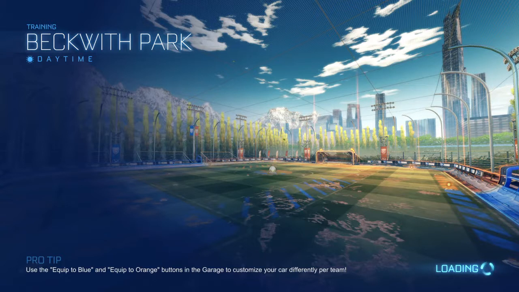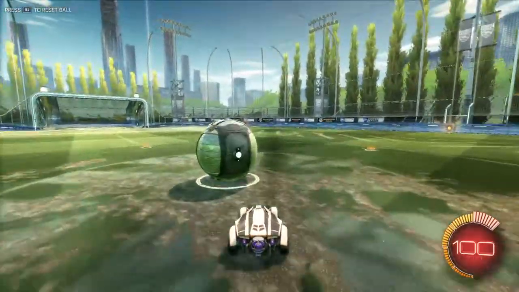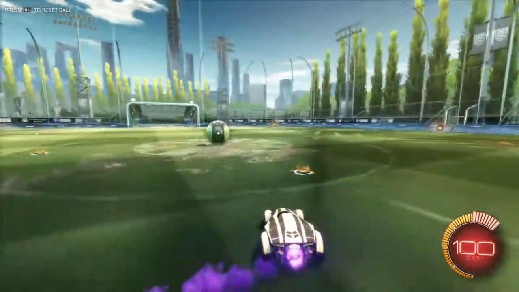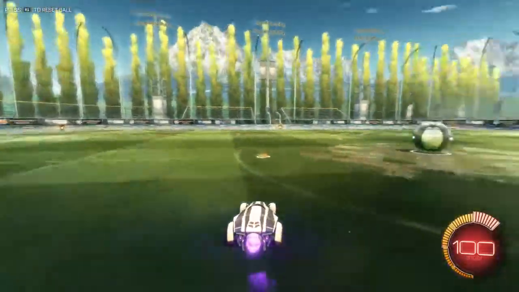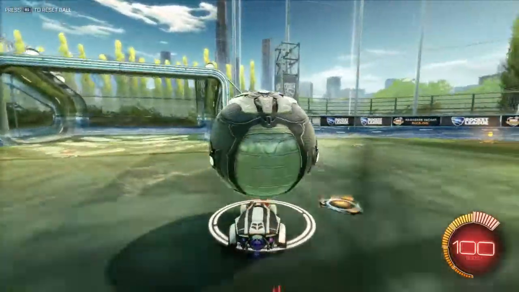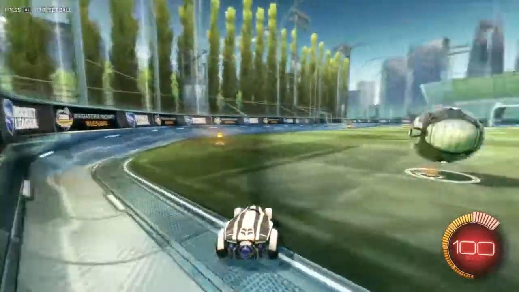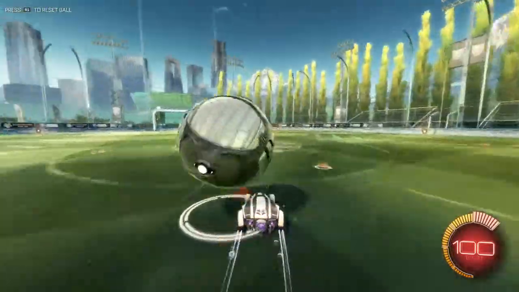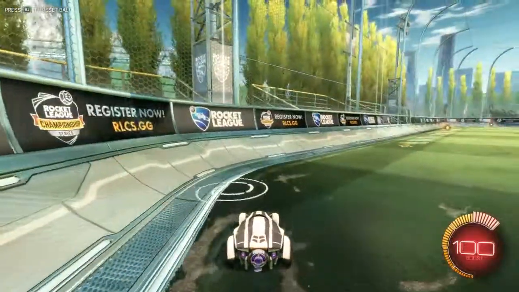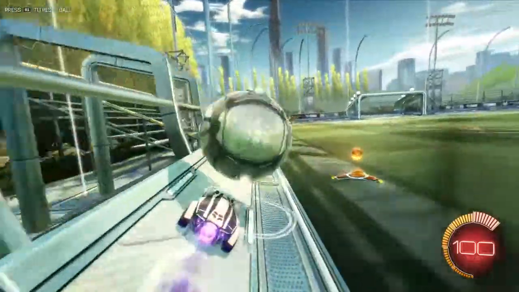Let me show you how to dribble, because a lot of people don't know how to do it. Kind of funny, actually. But here's what you want to do. First of all, you have to get the feel of the ball under your car. Nice. And once you get the hang of having the ball under your car, you can start going on to a little bit more advanced dribbles.